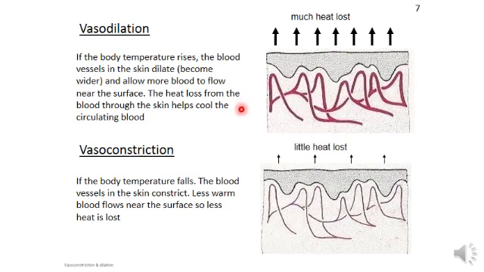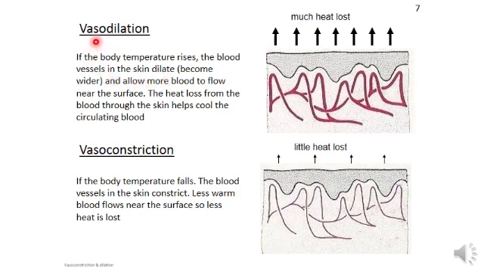Skin also helps in maintenance of body temperature. How? When we get heated, it cools the body, and when we get cold, it warms up the body. It means that it maintains the temperature. The optimum temperature is 37 degrees. It does not allow the temperature to increase or decrease beyond the range.